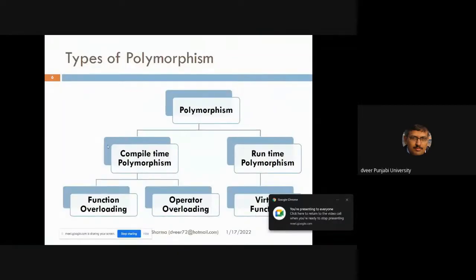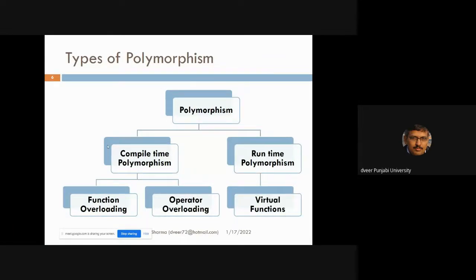Okay, let's begin. I was telling you that we had discussed types of polymorphism. Compile time polymorphism we have already discussed, including function overloading and operator overloading. The last topic that we had discussed last time was overloading unary operators. So today we'll discuss runtime polymorphism, which is implemented through virtual functions, right? It means at the time of execution of the program, the call to a function is bound to a particular definition. It is done at the execution of the program.